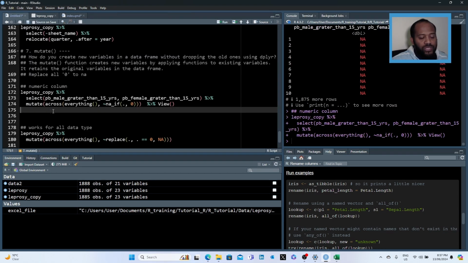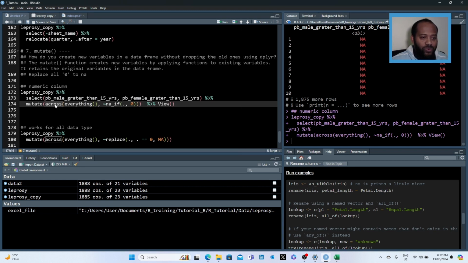One thing you need to be aware of if you are doing your analysis on a big data set is that this across function will change everything. When you are just altering the values of the column, make sure that zeros are really 0, or whether you need to substitute them with a certain value.